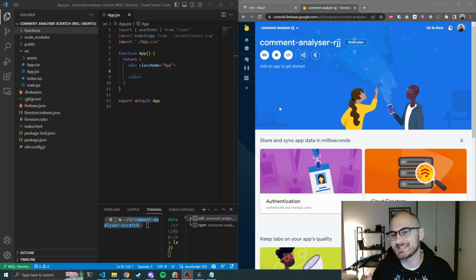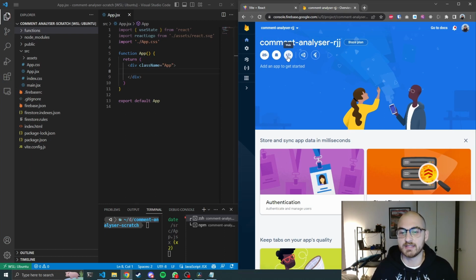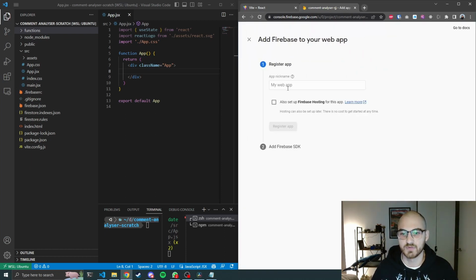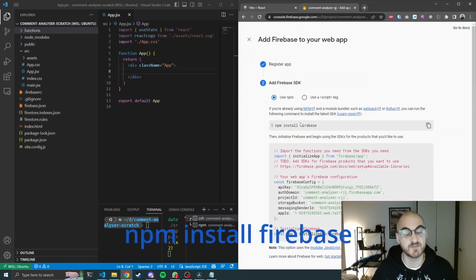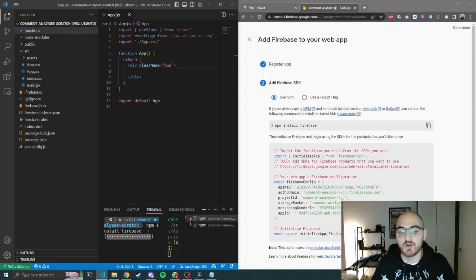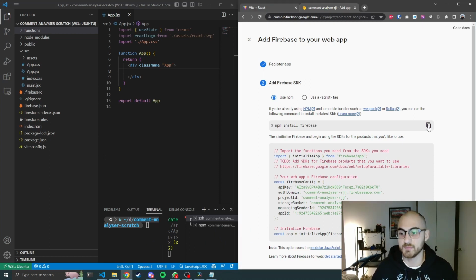So we have the Firebase settings sorted out in our project, but we need to actually create the web app in the project. So in the Firebase console, navigate to the home page and click the web icon here. Give it a name. I'm going to call it web. I'm going to register the app. It gives me a command to run. It just installs Firebase using npm. I'm going to run it.